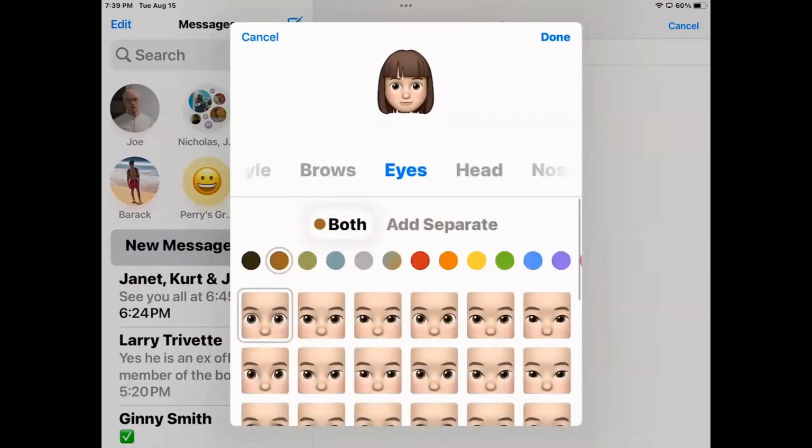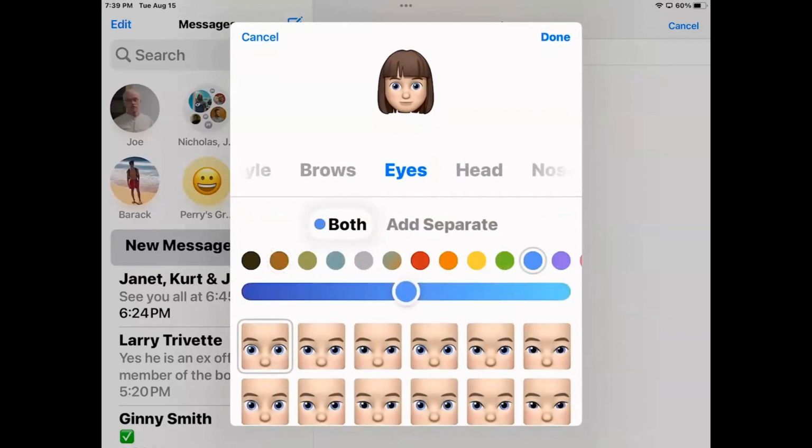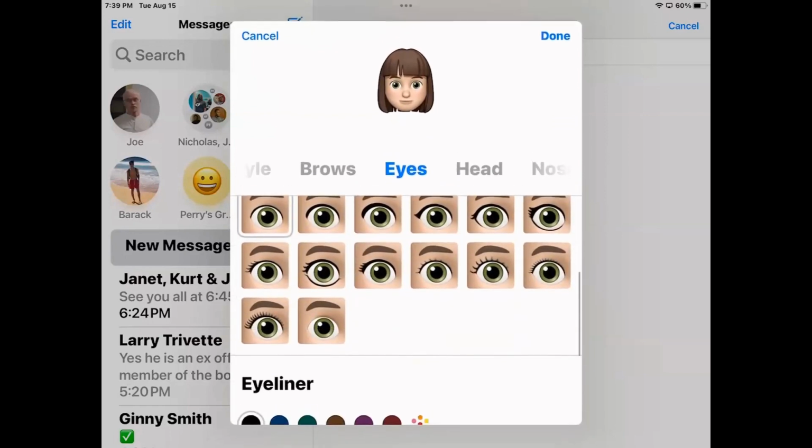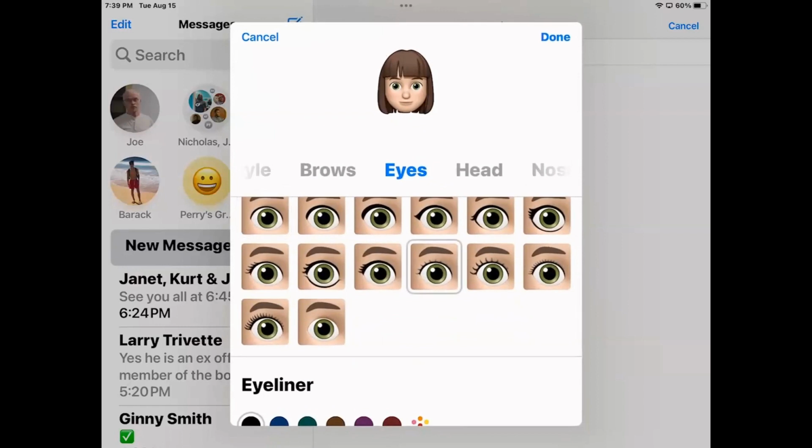And then we'll go over to eyes, and they have different eye colors. So you could do blue, go back to green, and then you can also change how vivid they are, how dark or how light. Okay. And then you can go to eyelashes, add eyelashes.